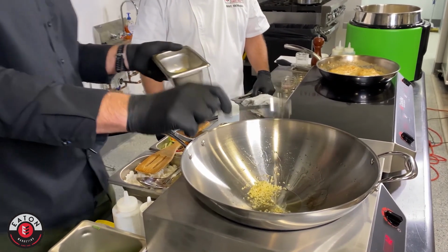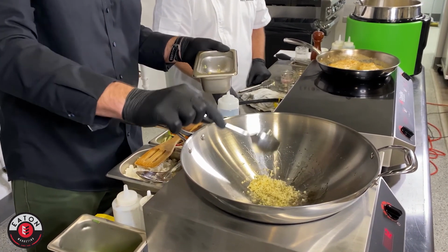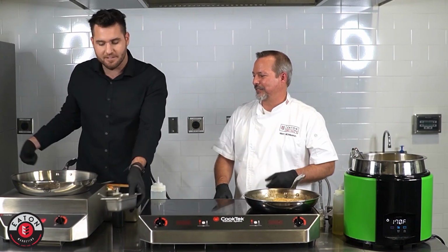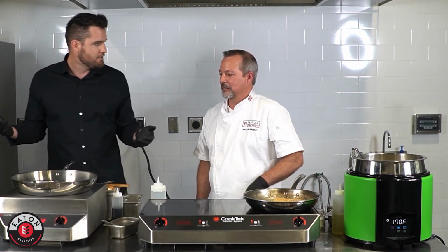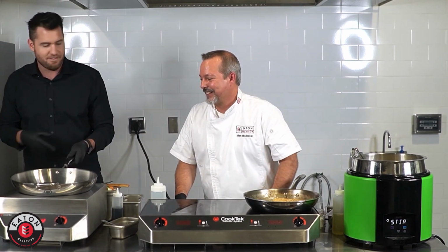Now is this ginger and garlic, you said? Ginger and garlic. Got it. I'm gonna go all in. I like the flavor. I'm a ginger. See how fast that picked up though? It's been on for what? A minute, not even 30 seconds, 45 seconds? 20 seconds? I don't know about 20 seconds.